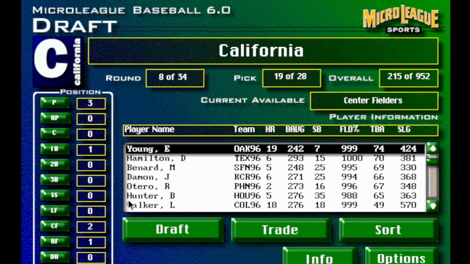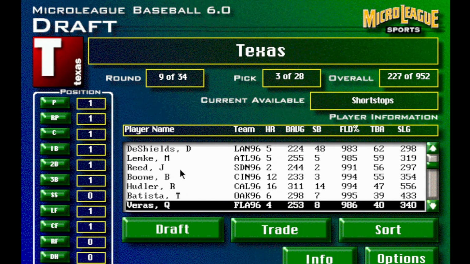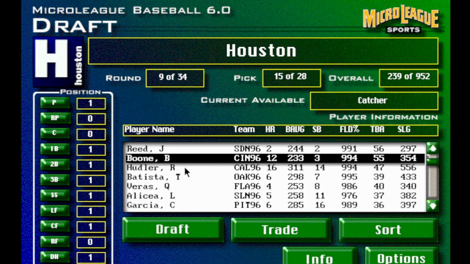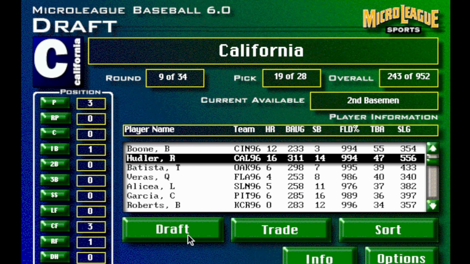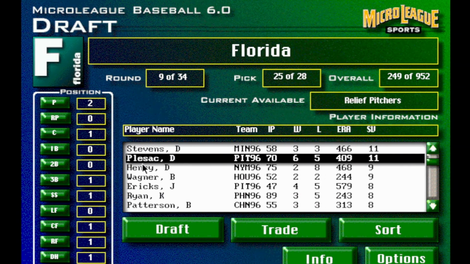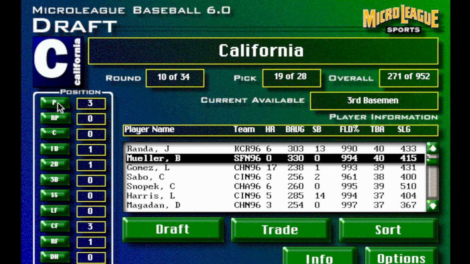Oh, Larry Walker's still there. You know what? I know he was hurt that year, but 18 and 18 is nothing to sneeze at. Larry Walker. We'll fill in the gaps later. Rex Hudler. Gone. All right, now let's get a pitcher, then we'll deal with shortstop and catcher, I think.